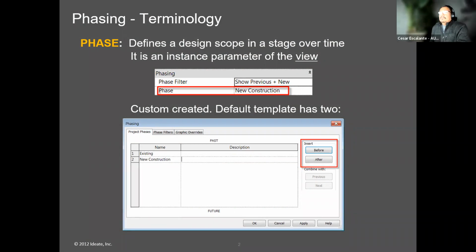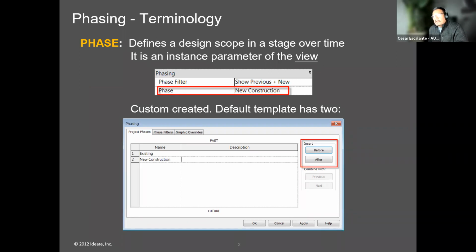A phase defines a scope in the design that is staged over time. There are global phases in the project, and the default phases out of the box are existing and new construction.